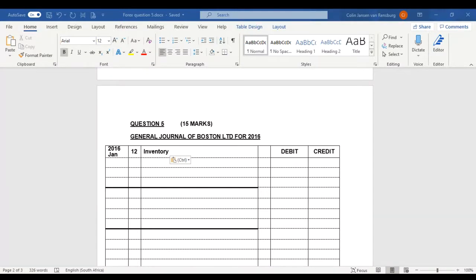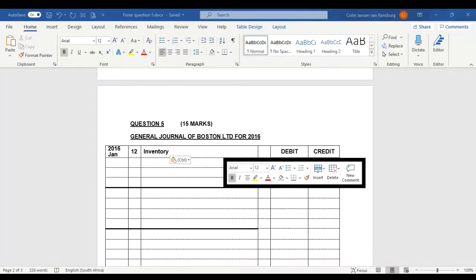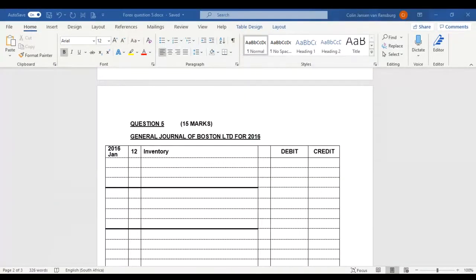Okay, so which account are we going to credit, ladies and gents? You can type for me. Which account are we going to credit? What do you think? Remember, we are purchasing something from a supplier. We owe them the money. Like Mrs. Moore said, we are buying on credit. Which account are we going to credit?